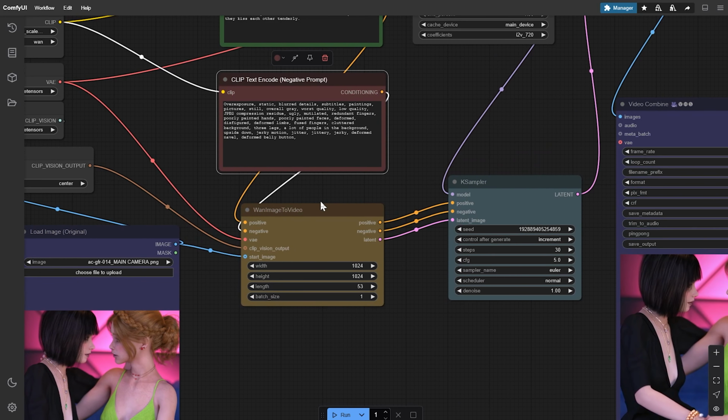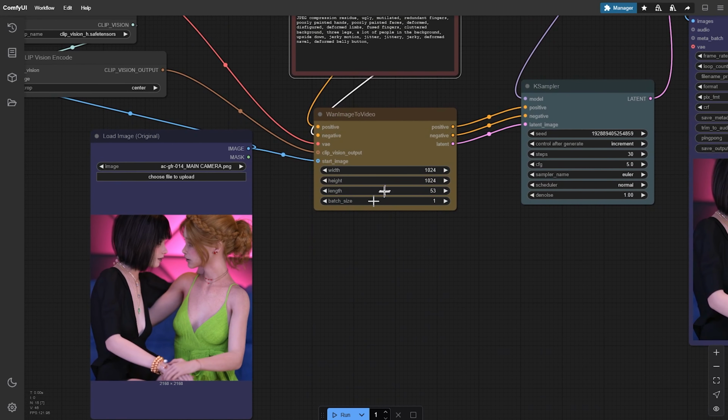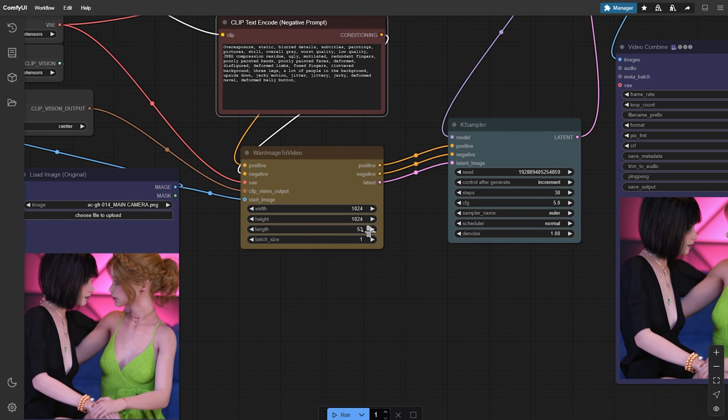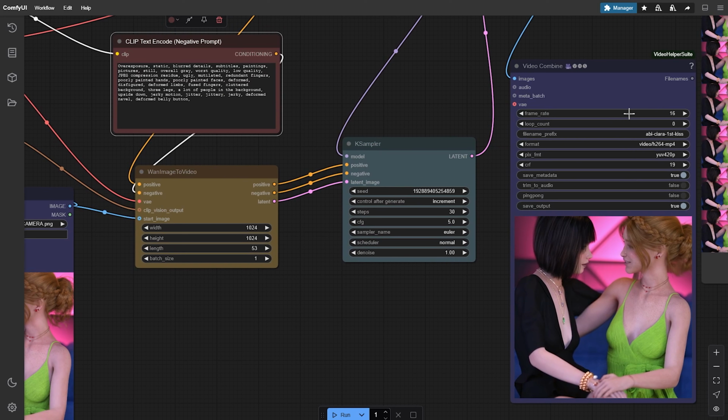And then here are the two key ones. This is where Wan image to video comes together. It's actually made by Alibaba, and it's an open source image to video model, as well as text to video and text to image. But its main strength is image to video. Here we set the width and height and the length in frames. So it'll be 53 frames at a standard frame rate of 16 FPS. That equates to about 3 seconds of video, which is not very long, but it's going to get longer as these things develop. It's still early days.